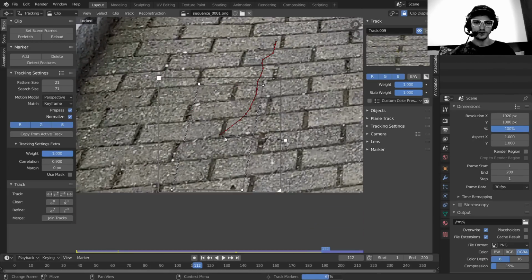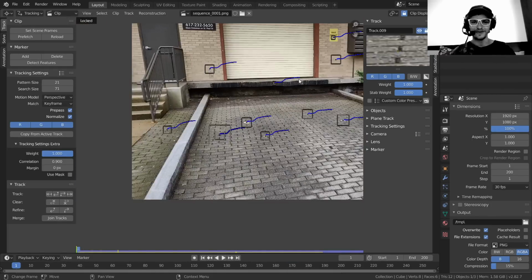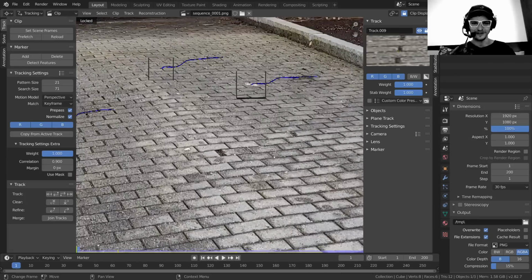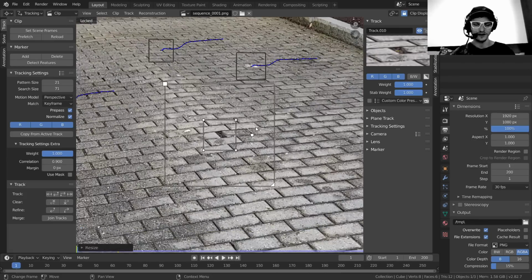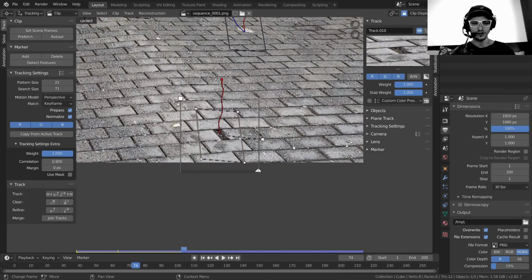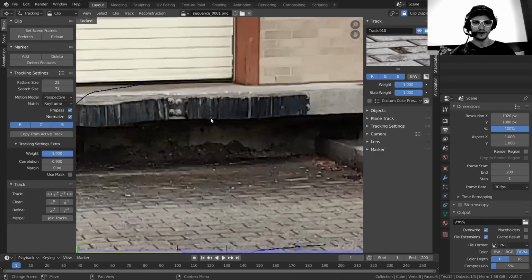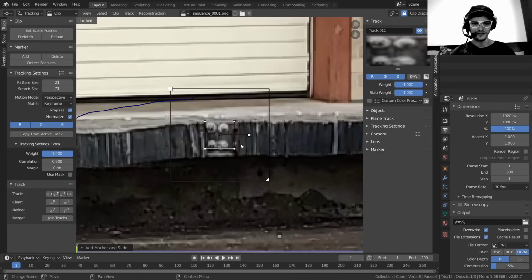But I think we are almost done. It's a shame that all these trackers aren't making it throughout the whole shot. They keep hitting the edge of the frame, but that's fine. Even if you have trackers that exist half the shot, they're still worth having usually. Generally, if it's a good tracker, then it's worth having. If it has a lot of sliding, then get rid of it.